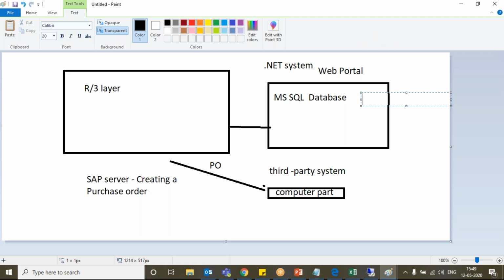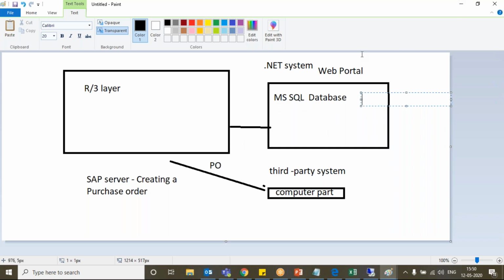Through Open SQL statements, you cannot update this third-party MS SQL database, but you can do it with native SQL statements. In native SQL, you write the exact SQL statements of MS SQL, that is, native SQL statements to put the purchase order into the third-party database.